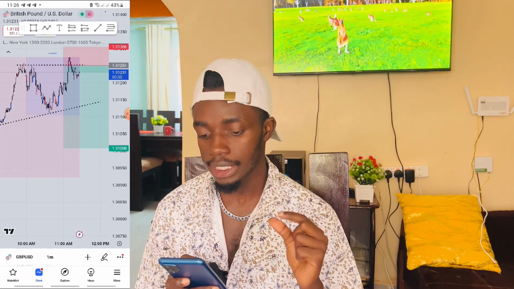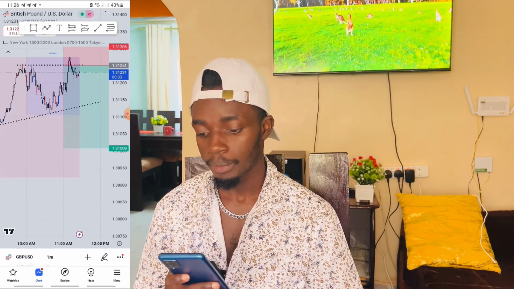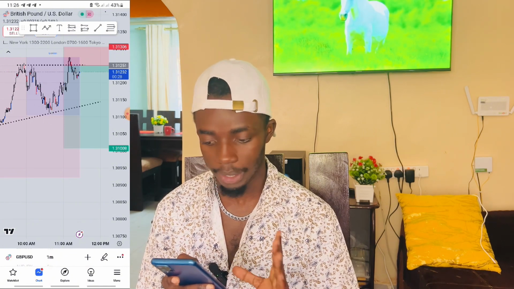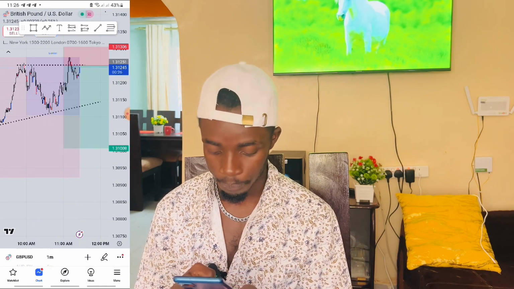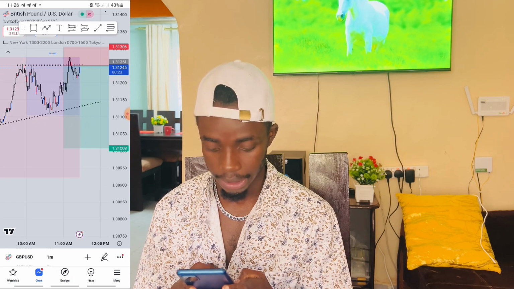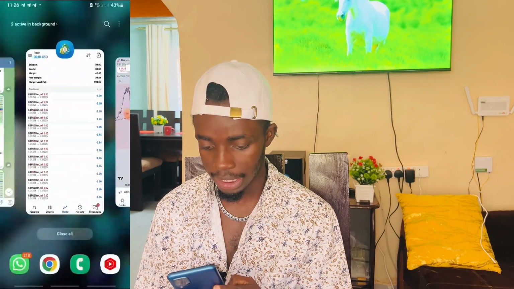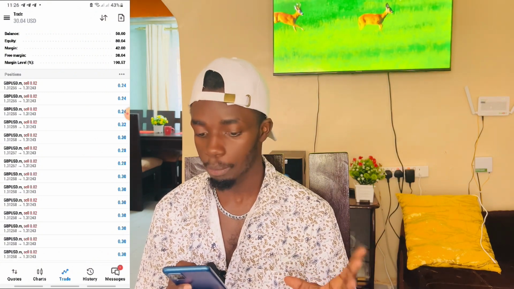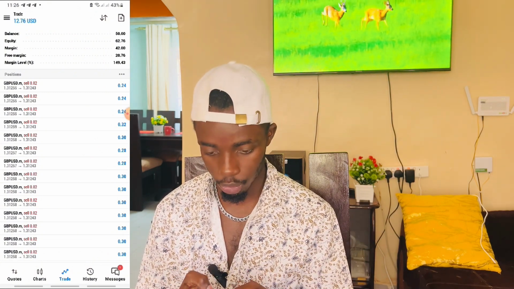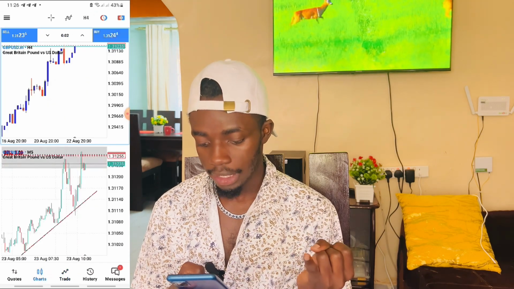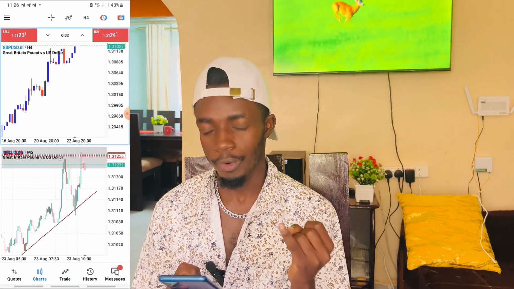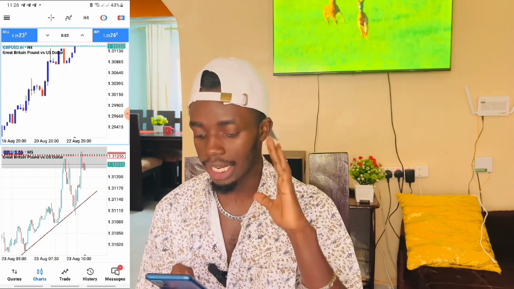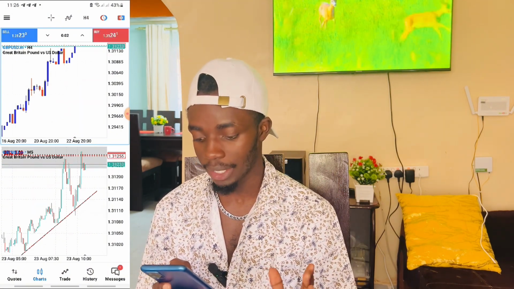This is a risky setup, but because I understand what I'm doing, that is why we had to take it, and for a fact the market is going to melt all the way downwards. It can keep on retesting those areas here and there, but at the end of the day it is supposed to continue melting down. So the key lesson you're supposed to learn is first to identify the sniper entry, take it perfectly, and then leave the market to do the thing.